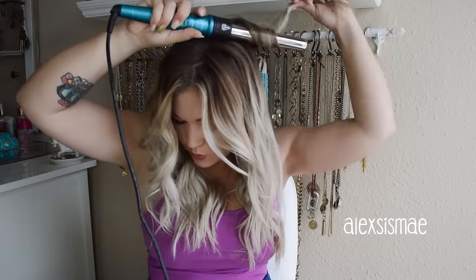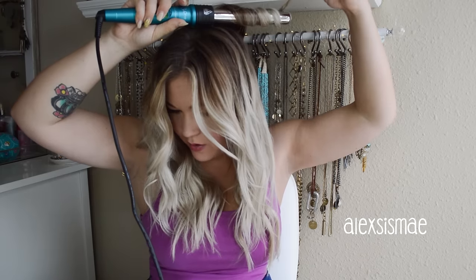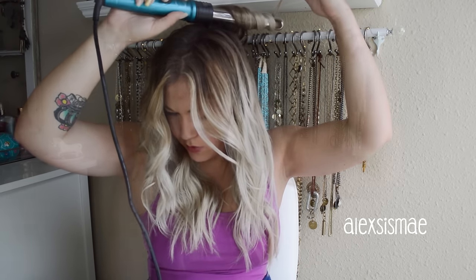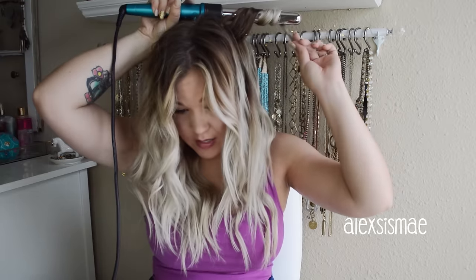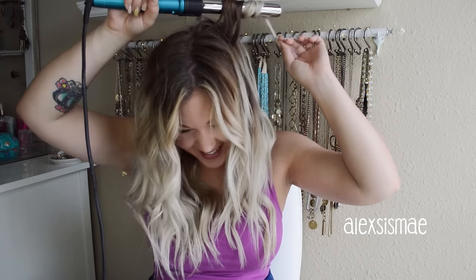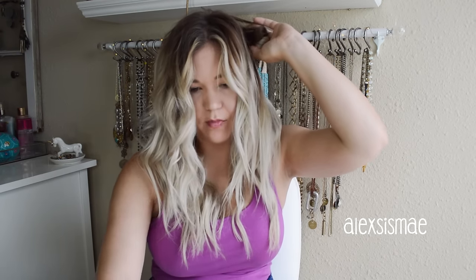and move on to the top section. So I'm just gonna take this one towards my face. I really hope I don't burn myself, because I am doing this without a mirror right now. So let's not burn myself. Taking a smaller section, I'm just gonna go away from my face. I'm literally doing this without a mirror, guys. So that's pretty much how easy it is. I don't recommend you doing it like this, because you'll end up burning yourself, and then you'll send a text in the comment and be like, I hate you, I burned my fingers off.